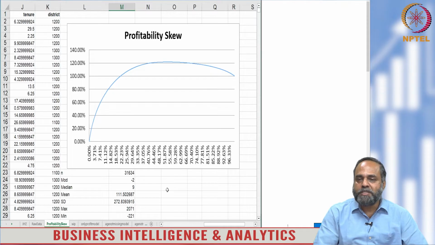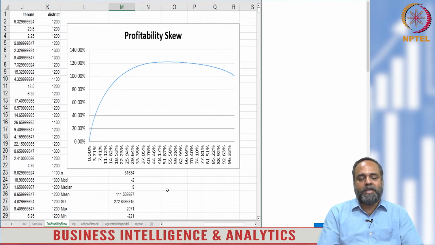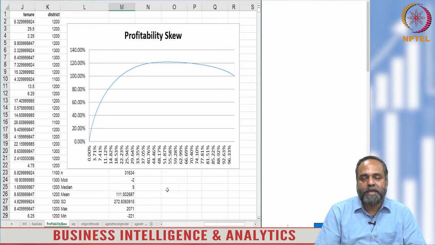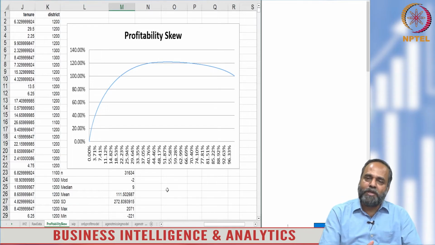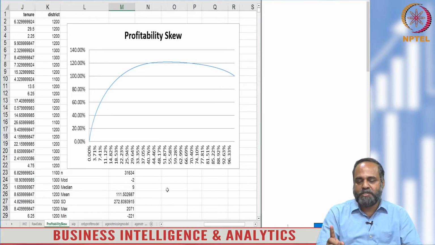Do you think that's a small insight? Well, the new manager has actually brought a very interesting insight. It's just a descriptive graph, but it can serve as an eye opener for the bank management, because the bank is running with a lot of loss making customers. How to convert them into profit making customers? That is one question.